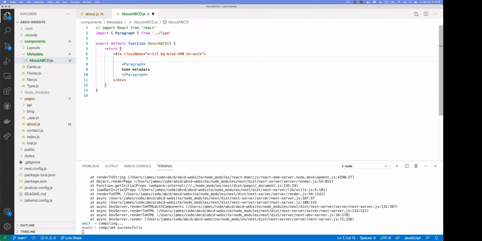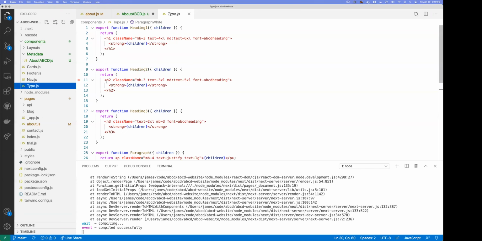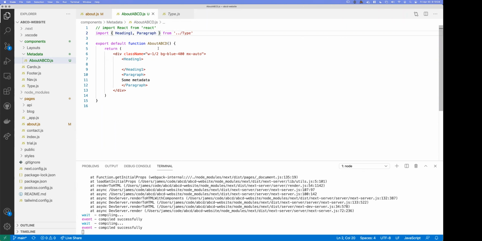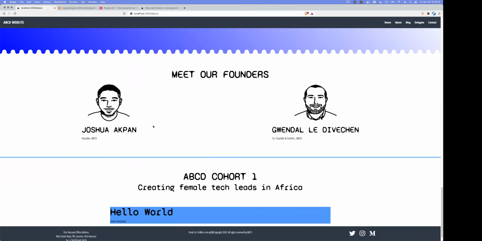I can also, of course, add heading 1 right here. Did I call it title heading? Heading, sorry, just heading. And that might not be exactly what I want, right? But let's just say world right there, just to make sure it's working. And sure enough, our component is working.